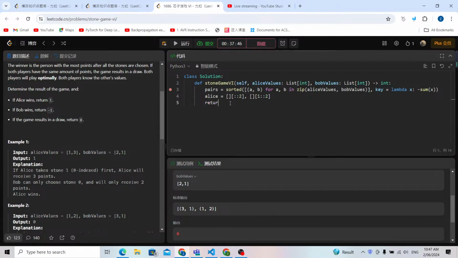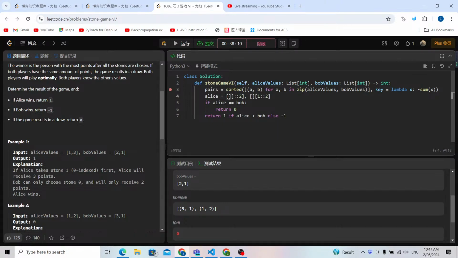And finally, we just need to return: if Alice equals Bob, we return 0 because it is a draw. Otherwise, if Alice is more than Bob, we return 1, otherwise we return -1.